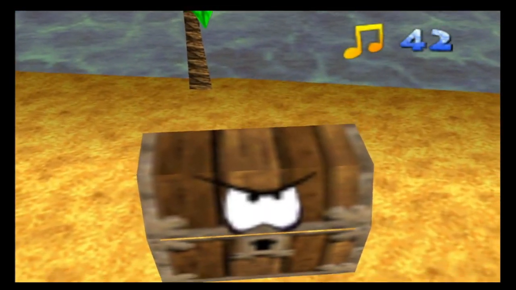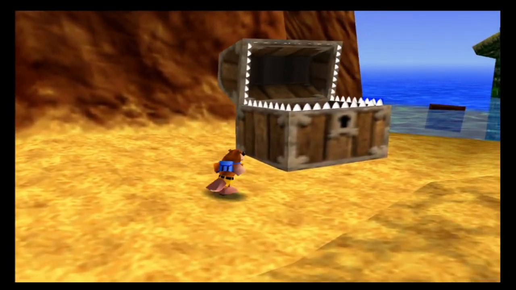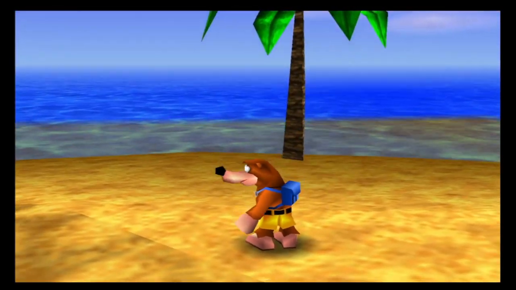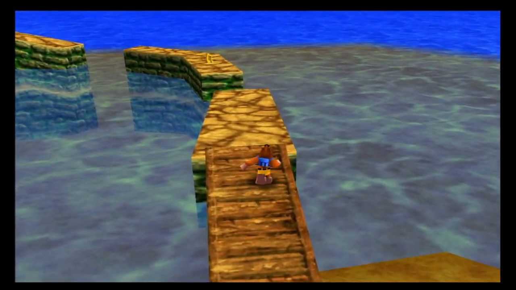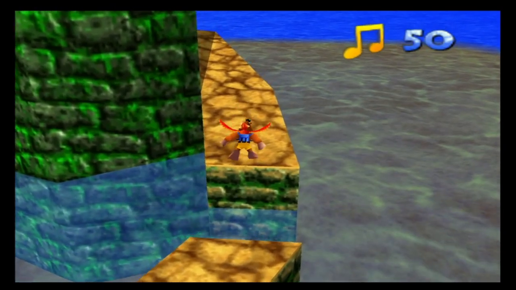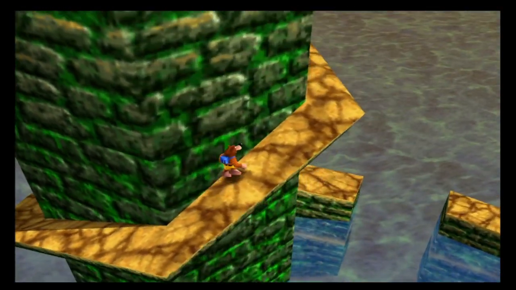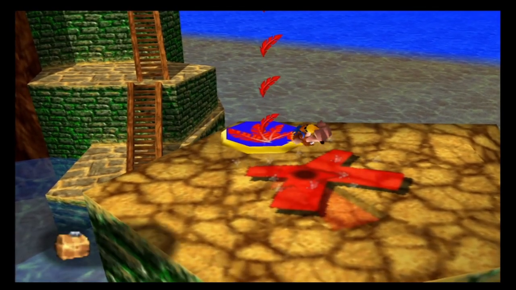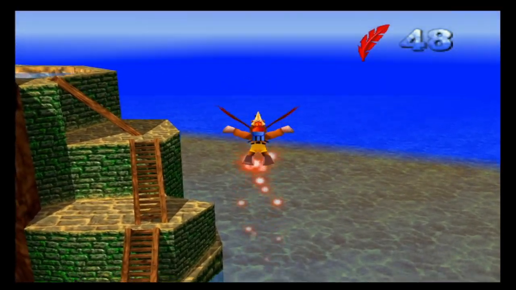Can I get in there? We've got some notes. Don't mind if I do. What do you got? See feathers? Okay, I don't care for feathers right now. More feathers, don't care. More pirate theme. Can I hit that? Can. Alright. There's gotta be a Jiggy at the end of this trail.